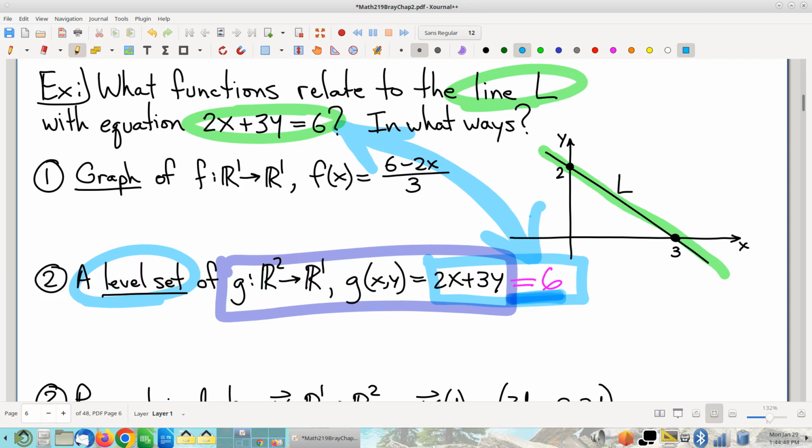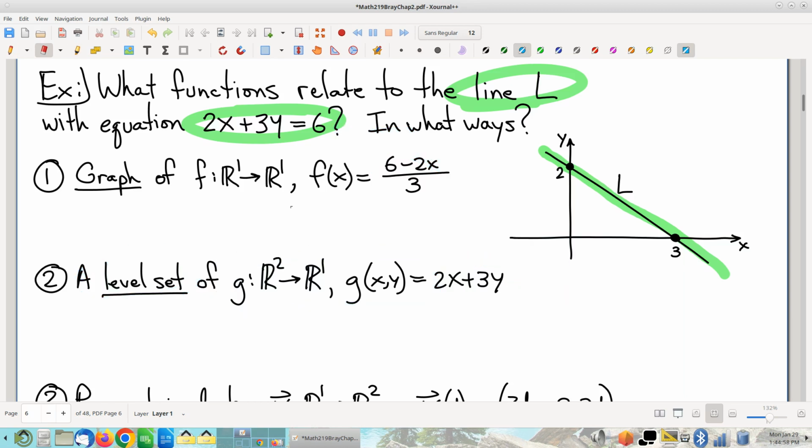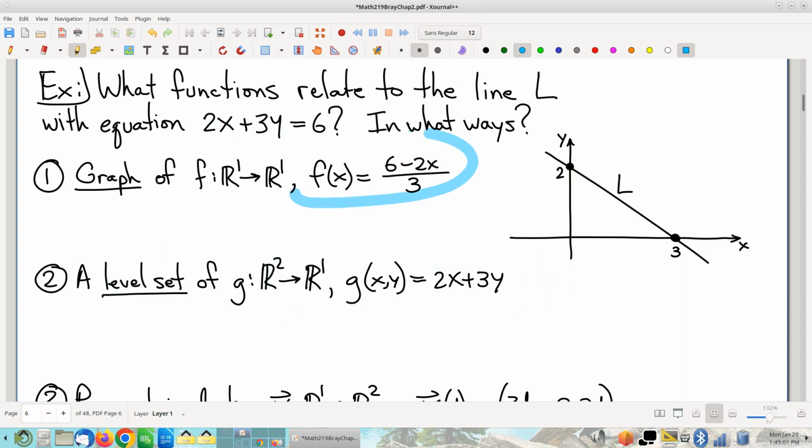Okay. Everybody happy? Question? Why do you switch from R1 to R2? Well, that's just the nature of these functions. You can just look and see this function right here, x is the only input variable. y is what we choose to call the output values as part of the process of forming the graph. But other than that, there's only one actual input variable. Does that make sense? Whereas if you look at this function right here, there are literally two input variables. So the domains are different.